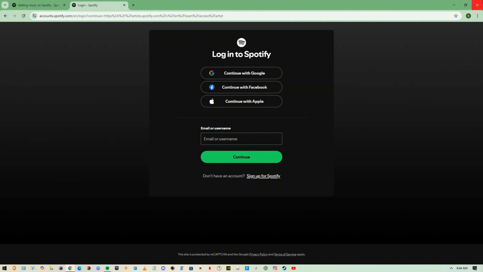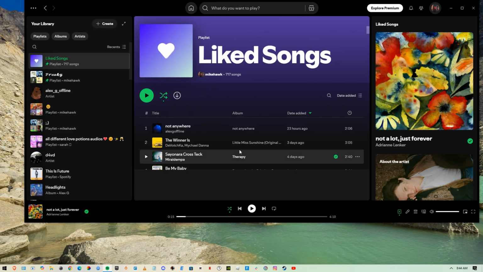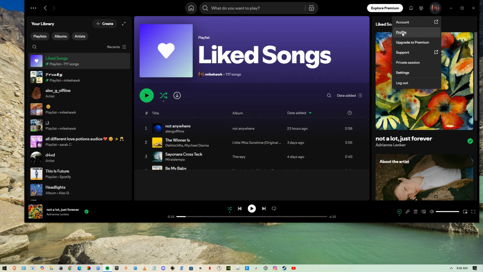The second method is that you want to literally upload your own music on Spotify, that you want to listen to, and that's not available on Spotify, but you want to upload it. It's pretty simple and easy. What you need to do is be on Spotify right over here, and inside Spotify you have to press on your profile right over here. Once you press on it, you'll see a few options, but you need to press on settings.